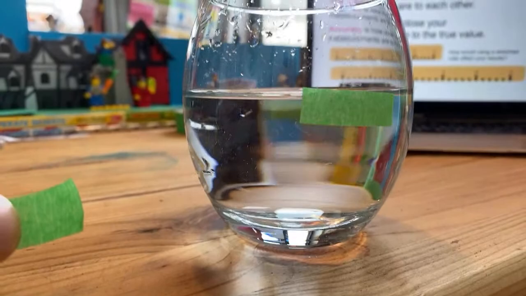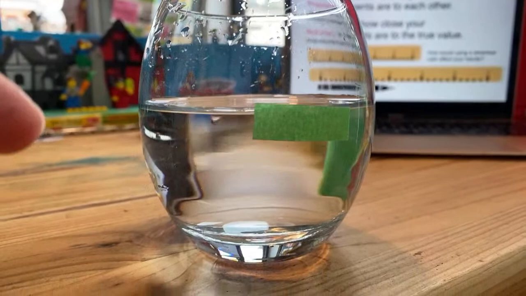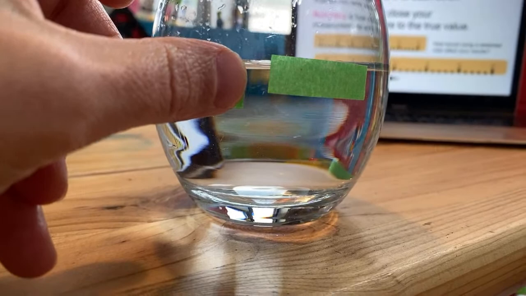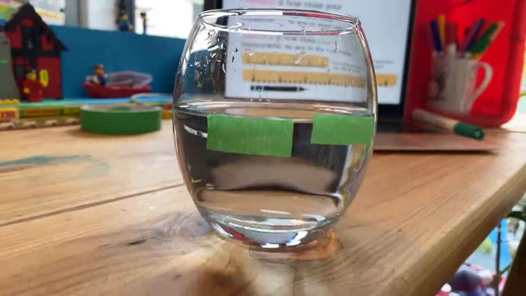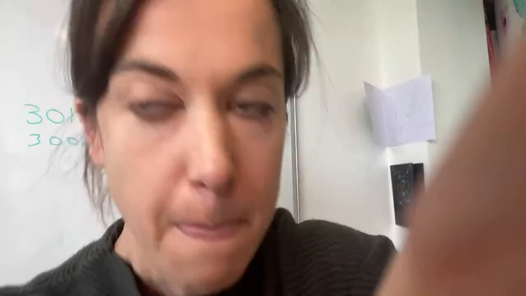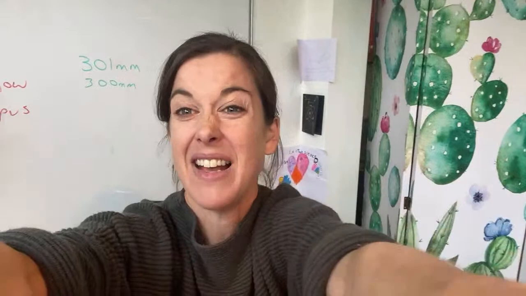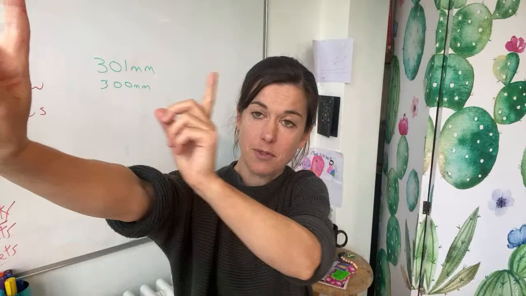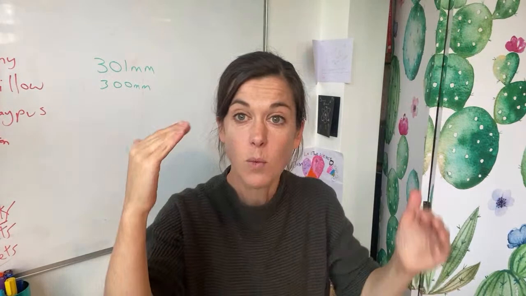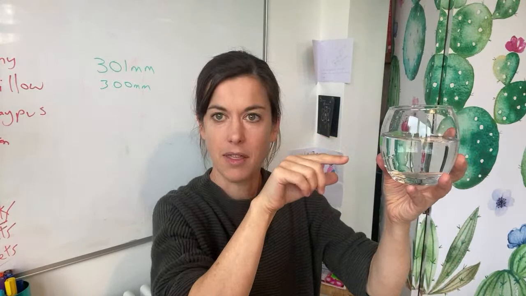What we have to do to get a good, accurate result close to the true level of the water is we've got to get down on eye level with the water. So basically, you can't see any water in the background, see? So until it's flat, there we go. And then the tape ends up being quite a lot lower and more accurate. There we go. That, more accurate than that. What's happening there? That is something called parallax. Parallax basically just means the way things seem to move position when you move. It's a big problem for astronomers, things kind of moving in the background, making things look different. So yes, what we have to do to avoid parallax error is to get on a level with the thing that we're trying to measure, okay?